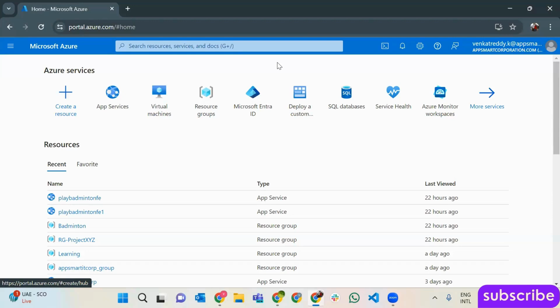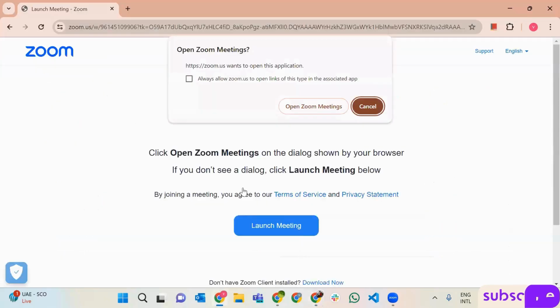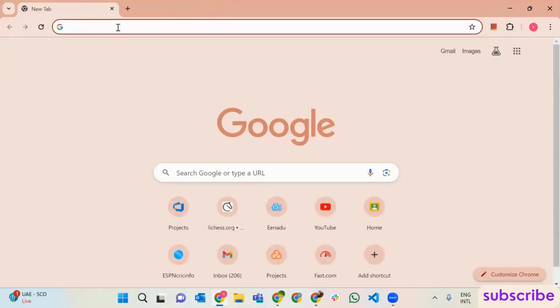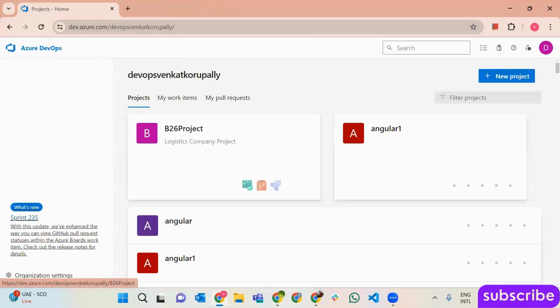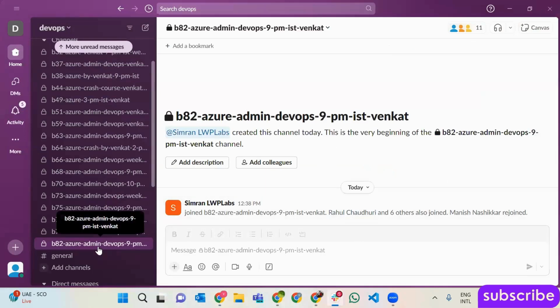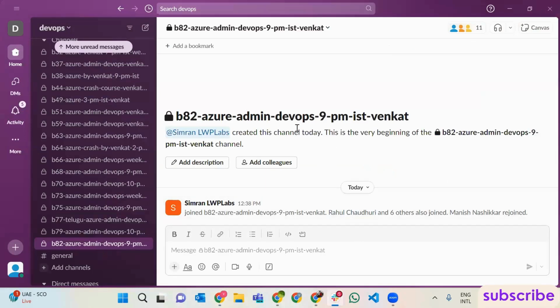Okay, you all have been added to this particular group, guys. Batch 82. You can see this is the new batch. From today onwards, we will communicate with each other using this Slack channel, guys. First of all, have you all been added here? You are here, correct? Everyone is here. Yes. Because from today onwards, the material, the project code, assignments, documents, everything, I'll share in the Slack channel.